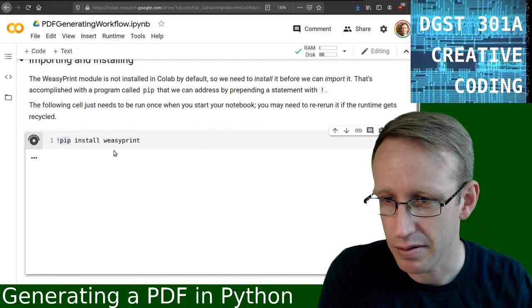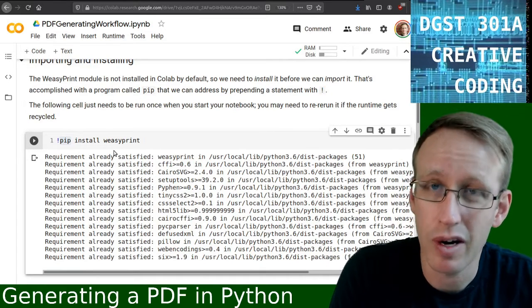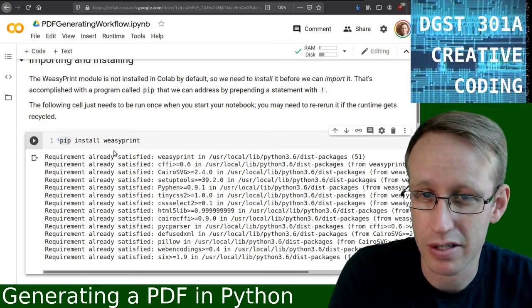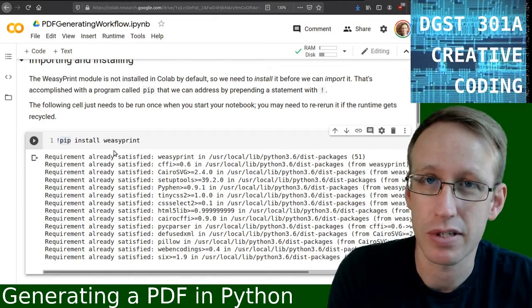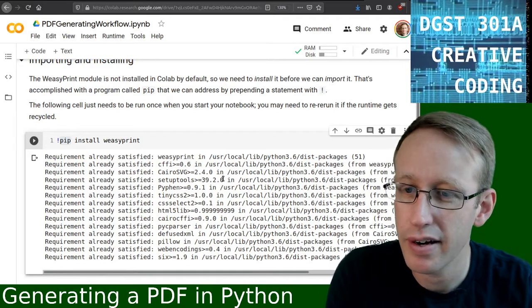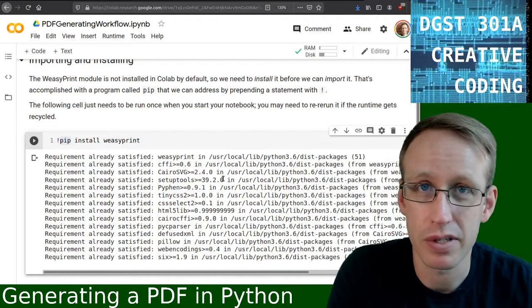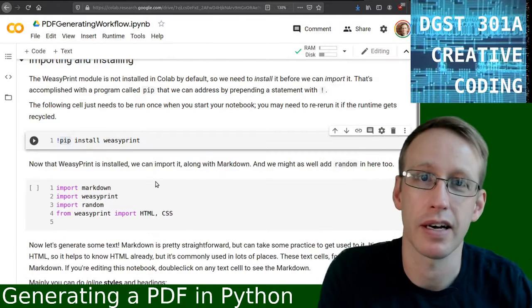So I'm going to run this here. And it's telling me that the requirement is already satisfied. That means I have already installed it in my environment. If I had not, then instead of this, I would see a series of progress bars as these different dependencies were satisfied. And at the end of it, it would just say done, and that's it. I don't need this output anymore, so I'm going to X that out.